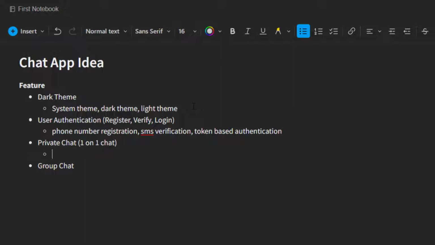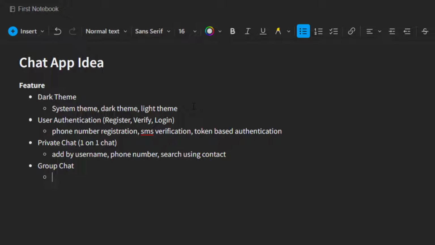To create this private chat, we should communicate with another user by adding by username. We will have a unique username for each user, or phone number is also unique. Or we can let them search through their contacts. Okay, so using contacts.